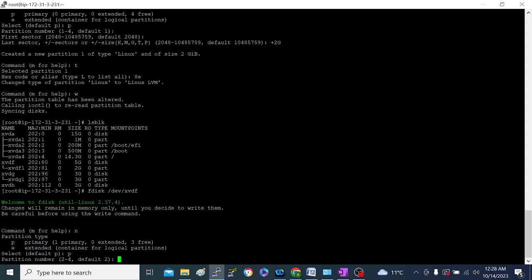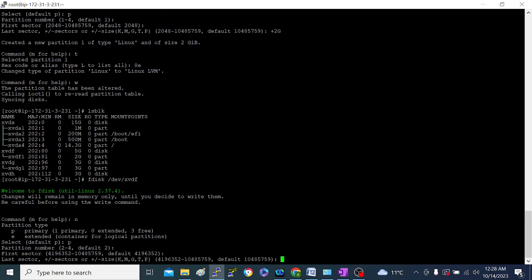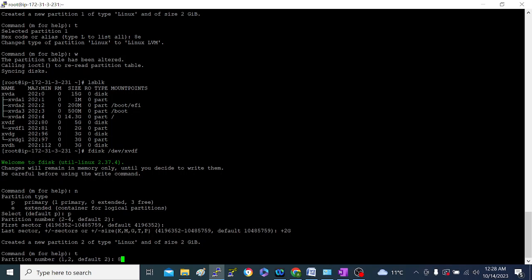So let's put 2, accept it. First sector, because I already took the 2 GB, the first sector is changed. So accept this default. Now we can say here again plus 2 GB. Same type, 8E, right?